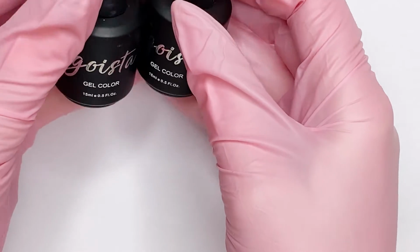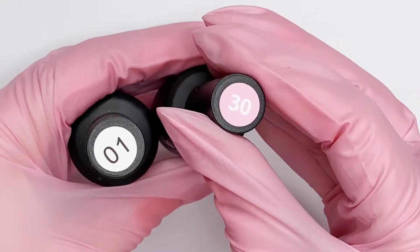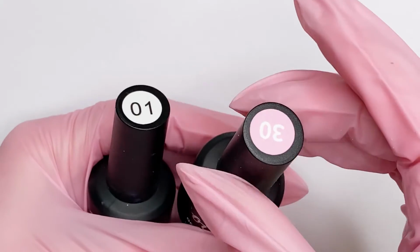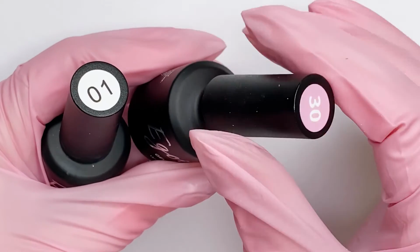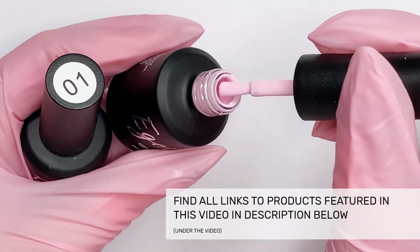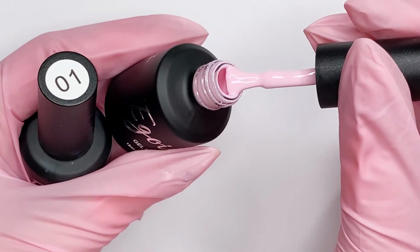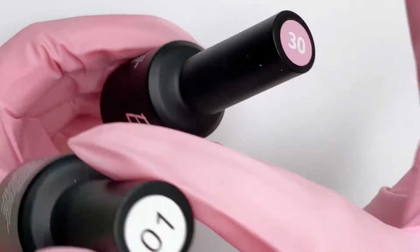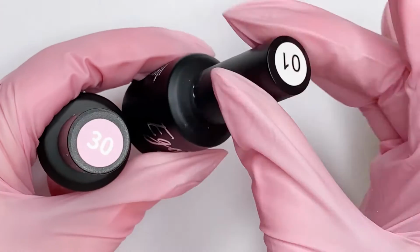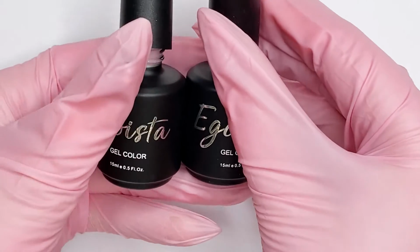In today's course, I'm going to use the following products: a gel polish, white and pink. Egoista gel polish is highly pigmented, cure time 30 seconds LED, UV 2 minutes, self-leveling, smooth transition. I like this number 30, it's perfect for Baby Boomer. And I have number 1, which is pure white. In combination, we get the perfect Baby Boomer style.